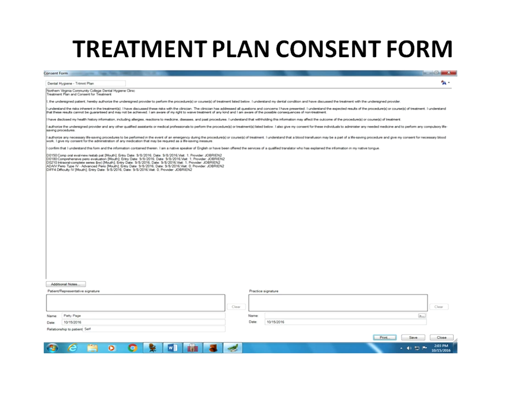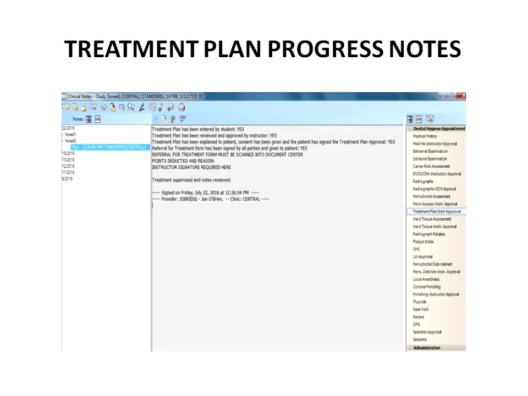It has some standard verbiage at the top, and then at the bottom it lists each service that you're going to provide and what visit number you're going to provide those at. So this will allow the patient to review how many visits it's going to take, what exactly you're going to do. Then the patient would sign the left-hand side, and the instructor would sign the right-hand side.